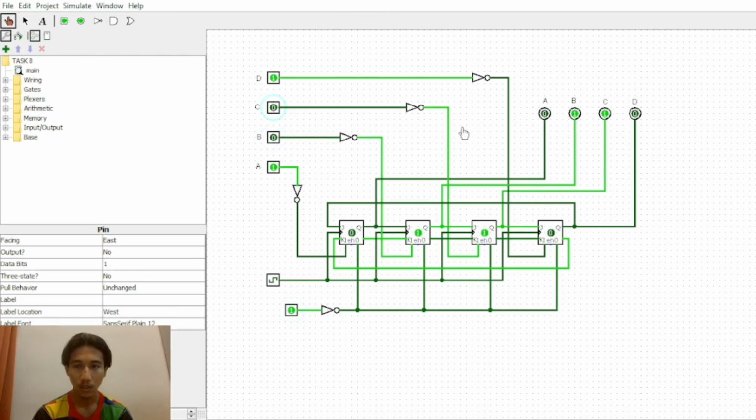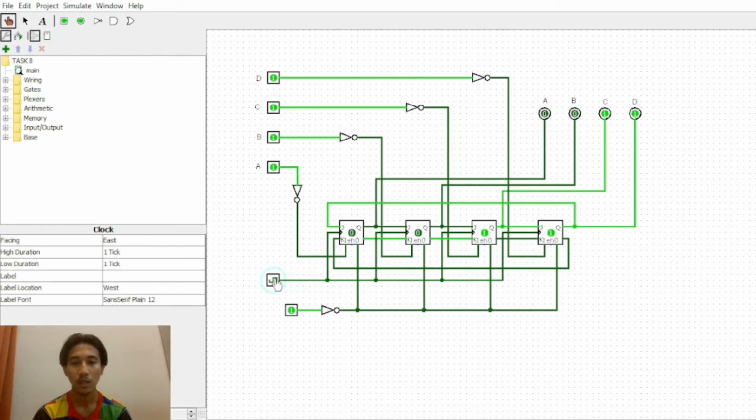Then we will get FFB and FFC as 1 and FFA and FFD as 0. For line 11, we need to turn on input B and C and also click on the clock, and we will get FFC and FFD as 1 and FFA and FFB as 0.